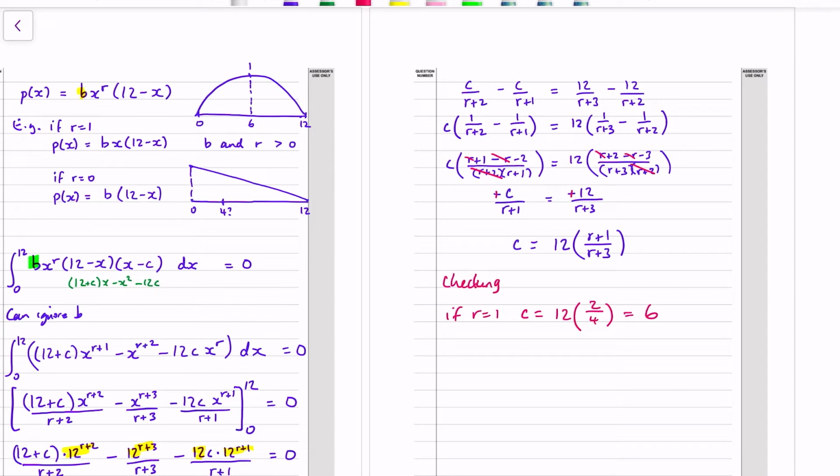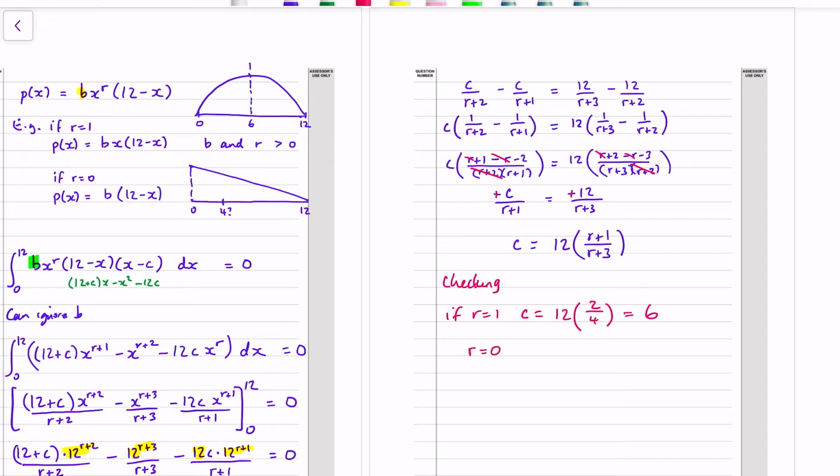And the reason I included this little bit of explanation in this video is the first time I did this problem, way back in 2014 when the exam came out, I lost a minus in my integral, I think it was, or I might have stuffed up the power. Could have been both, actually. And I came out with an expression that looked good, but when I tested that out for various values of r, I ended up with a centre of gravity outside of the 0 to 12, outside the rod. Now, I don't think that's possible, so that made me go back and check my integration, and I found the error.